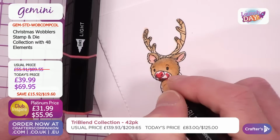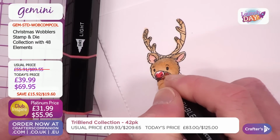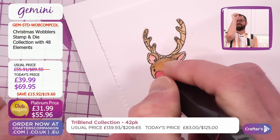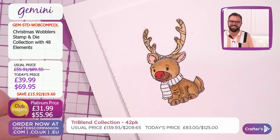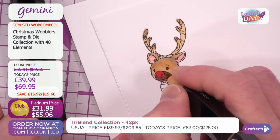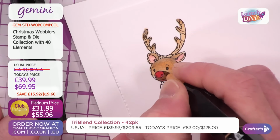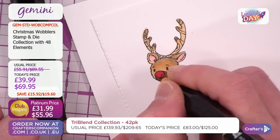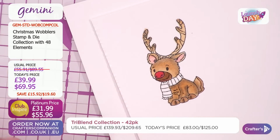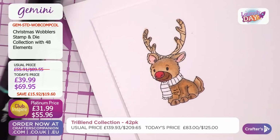So what we're going in, I have coloured in the wrong bit there. I thought he had a bit of lipstick on there for a moment. Maybe. Like when a toddler gets their mum's lipstick for the first time. Yeah, we're going for the red nose. It was the red nose I was going for. Oh, there we go. Let's go in with a deeper tone of the brown. See, I can't talk and colour at the same time. I just can't do it. I don't know what's going on here. Actually, it looks a bit more like Homer Simpson on that one with the reindeer, doesn't it? Let's go in.